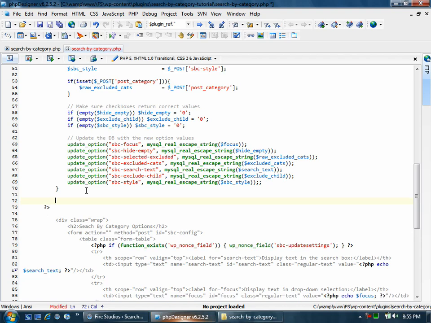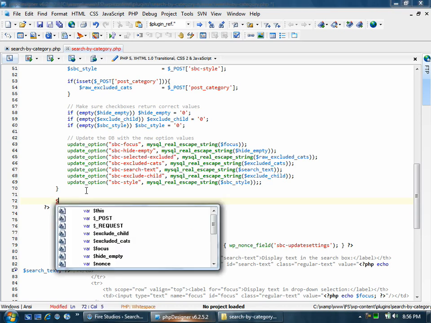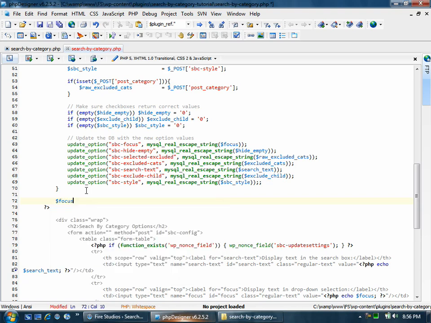So what we're going to do is reset all of these variables. So we have focus tab over is equal to get option SBC focus.